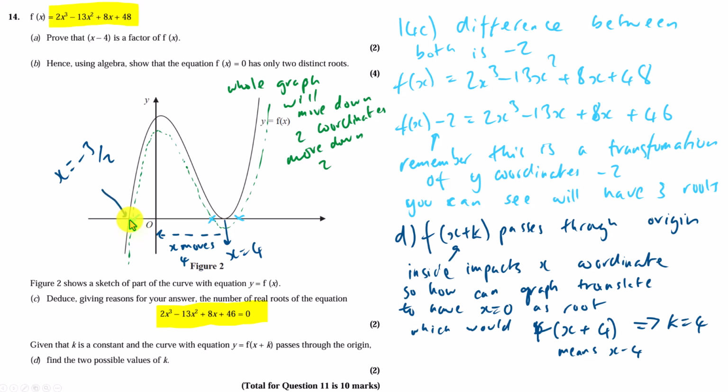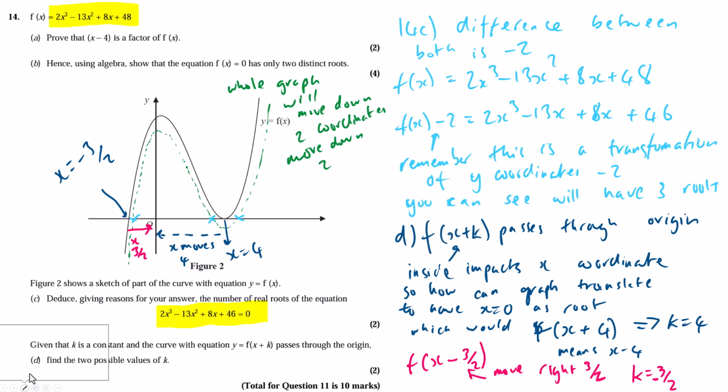Now our next root is minus 3 over 2, so it needs to move to the right, but we do the inverse. So that means it must be minus 3 over 2 to make it plus 3 over 2, which means move right as a graph transformation. So that must mean k equals minus 3 over 2 based on this transformation, and hopefully you can see that will make sense. This whole graph will move to the right, like so. Or if I was to draw that for you, that would look something like this.